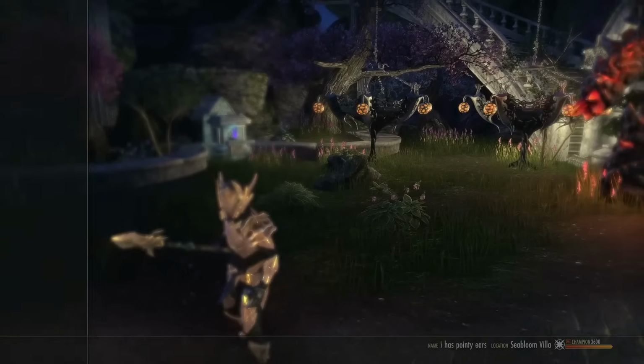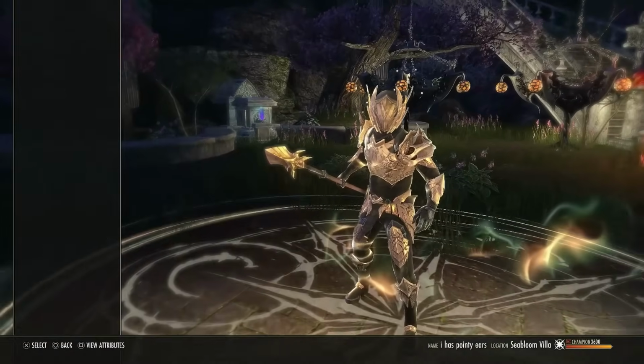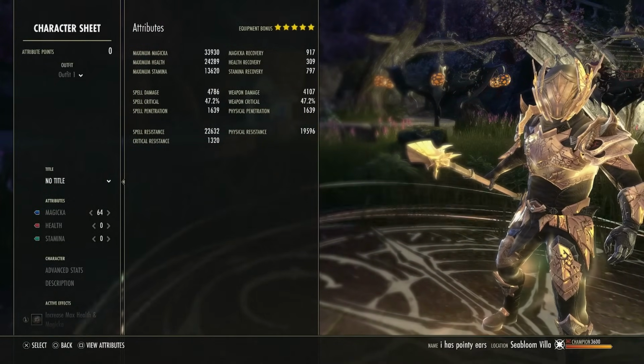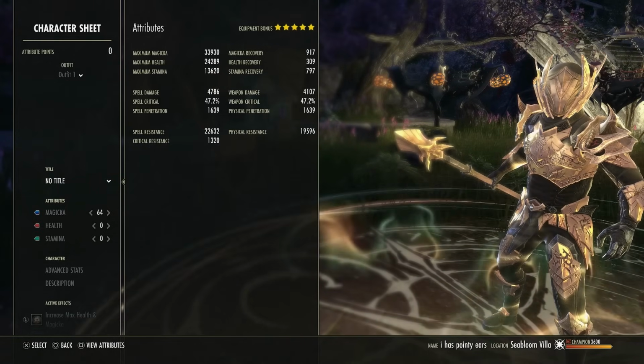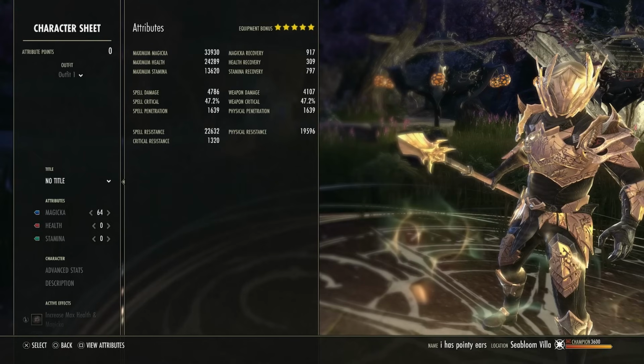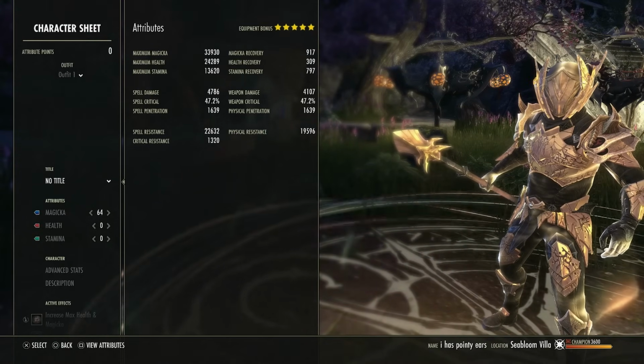Now, spell resistance and physical resistance, again, can go up. We've got currently 22,632 for the spell and 19,596 for physical. If you've got someone in your group giving you Minor Resolve, that can go up. And there are other ways to enhance that further if you choose. But that's our basic stats for now.